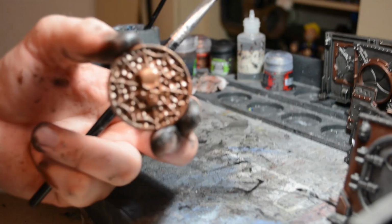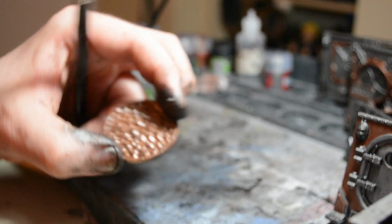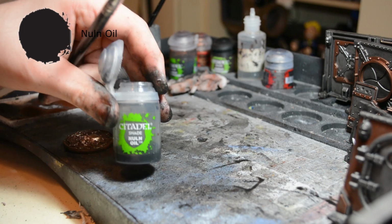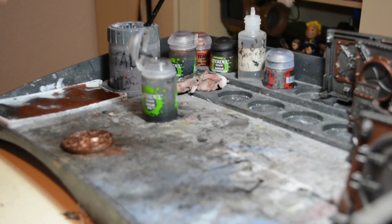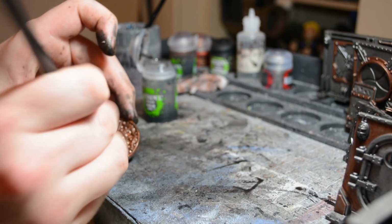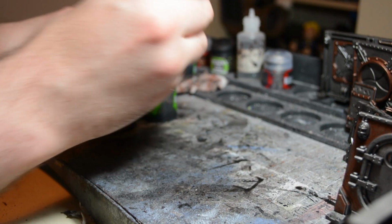With Balthazar gold applied to both faces and the edges then left to dry, we're ready to apply a wash of Nuln oil over the whole thing. This is going to flow into all the detail and really add some depth to the recesses on the token.